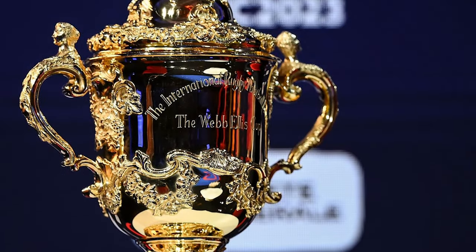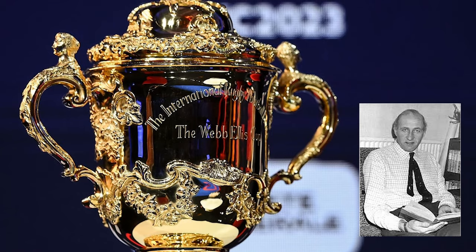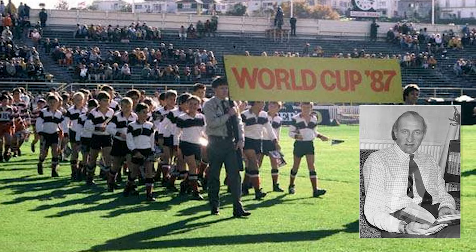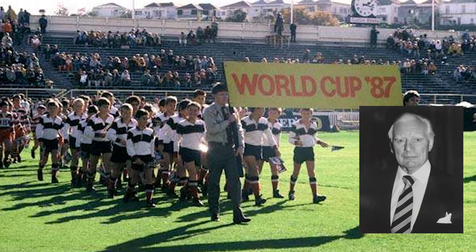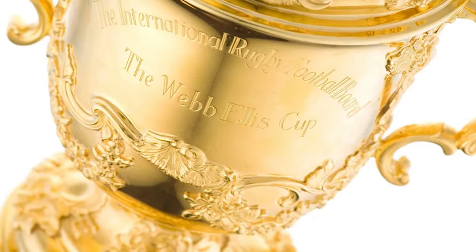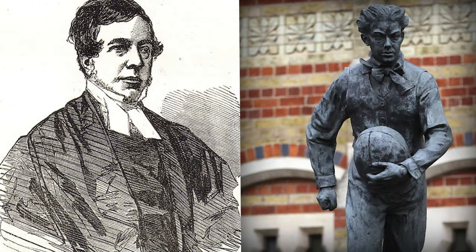The trophy was selected by John Kendall Carpenter, the chairman of the 1987 Rugby World Cup Organising Committee, and Bob Weill, the Honorary Secretary of the International Rugby Football Board. It is named after William Webb Ellis, the rugby school pupil who is credited with inventing the game of rugby football in 1823.